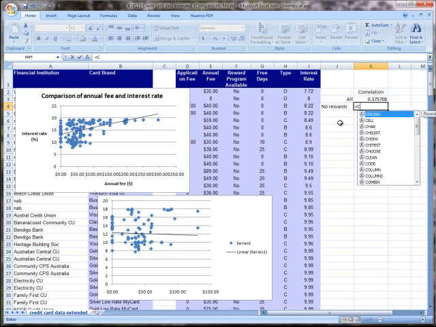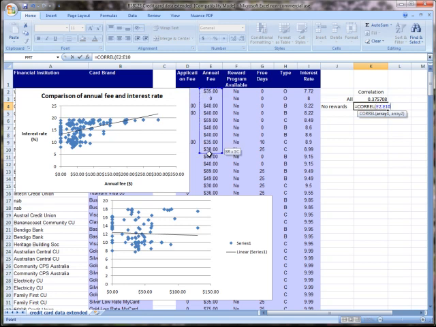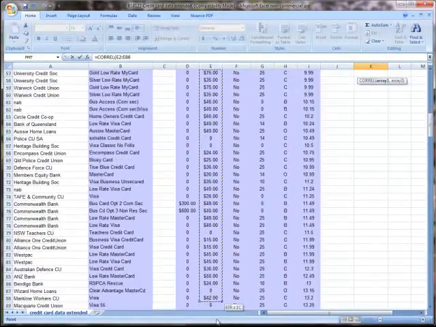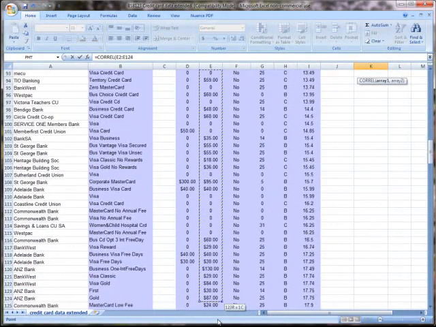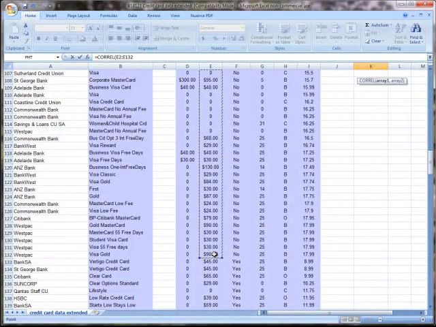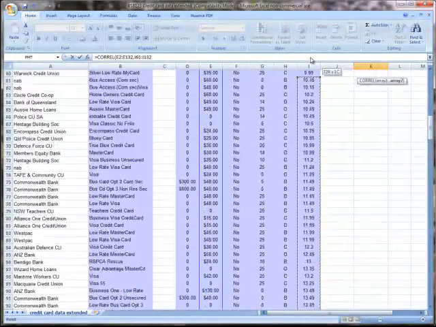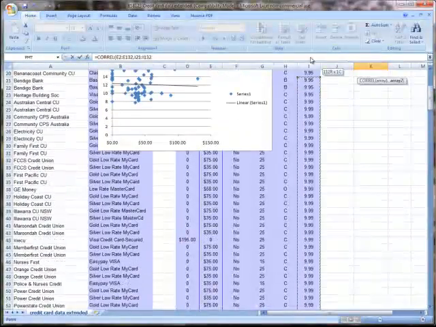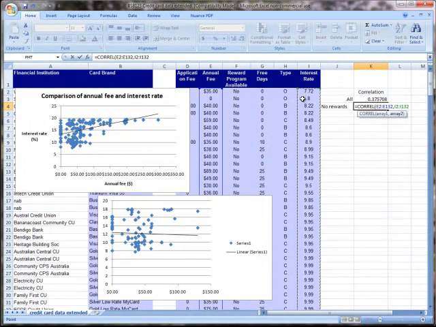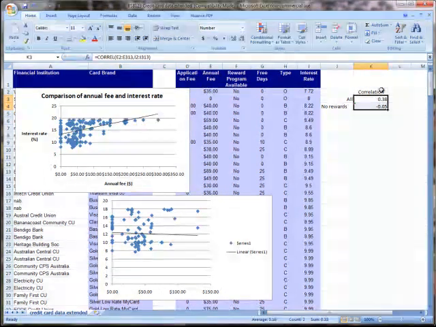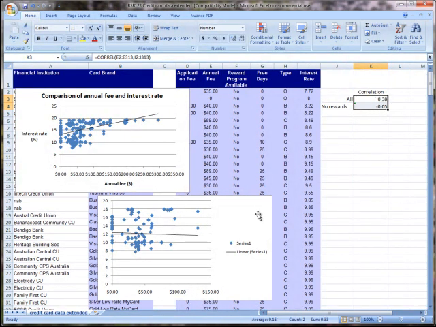And we do that by again using the CORREL function, but in a similar way to what we did for the scatter plot. We just use the annual fees belonging to the cards without rewards. So we use that rewards column as our indicator. We stop when the no's stop, and we just get that subset of the data. Now I'll hit enter. It does the calculation. In fact, let's just round these off to 2 decimal places as well. We've got negative 0.05, so we'd already seen the negative trend. It's very weak, close to 0.